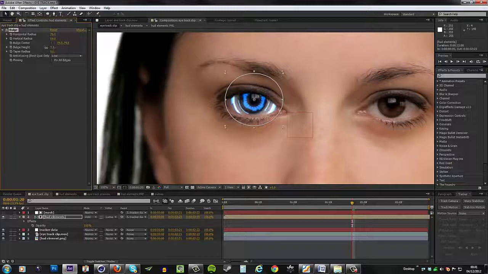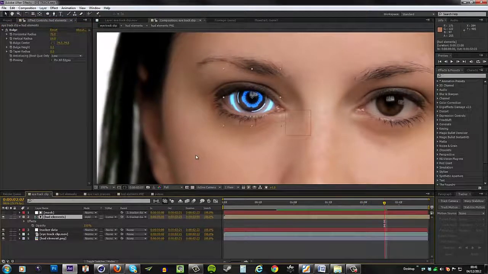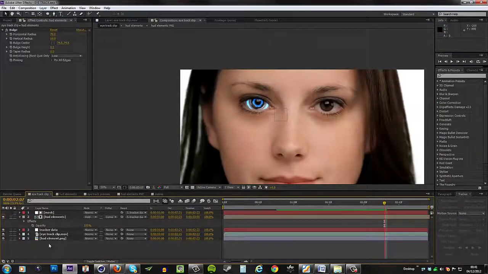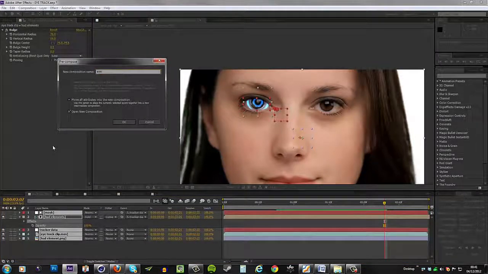And this is just going to simulate the spherical shape of the eyeball. So if we set this to 0.5, I think that should be perfectly fine. Okay, I'm going to pre-comp everything, and I'll call this eye track full.